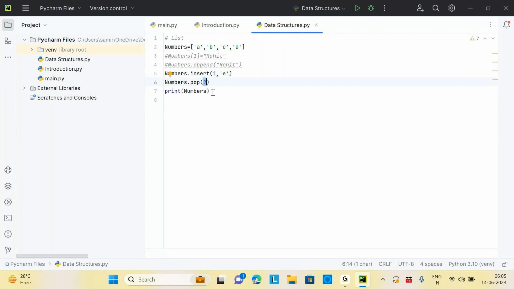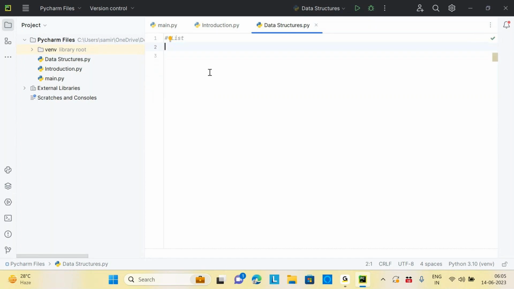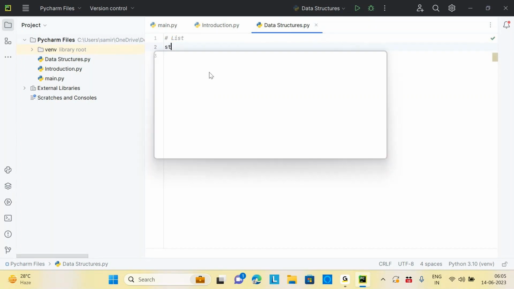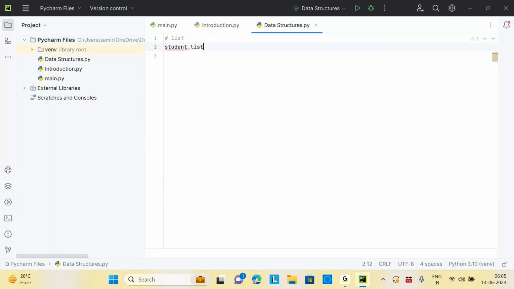Suppose you want to remove any individual element or a number of elements, like 5 elements I want to remove. All these things are quite impossible through the pop. Let me give an example. Let's take I have a student list where I'm keeping the roll numbers or the registration numbers of the students: 1, 2, 3, 4, 5, 6, 7, 8, 9, 10. Let's take I want to delete 7 students.